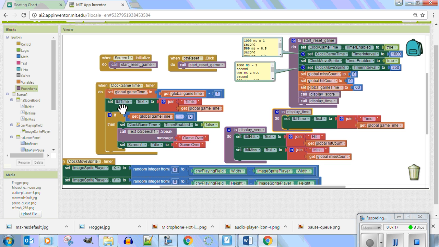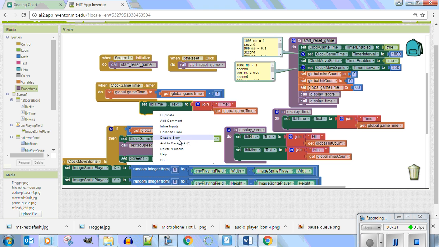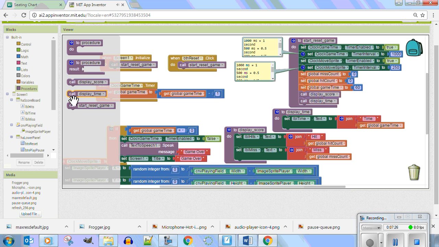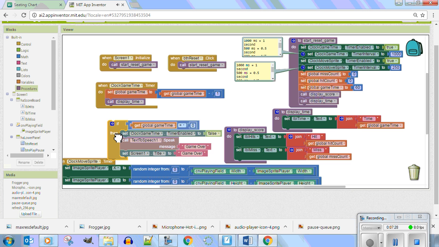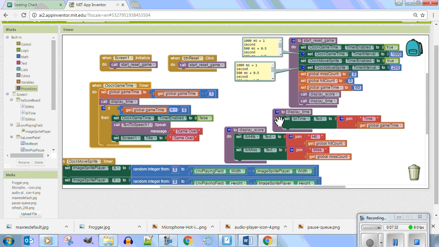Like right here now. Guess what? I don't need this block of code anymore. Delete. What can I put in there? This is where I was calling display the time. And now what that does for me, it just shortens my code up. I don't have millions and millions of blocks that could confuse you guys. Now it's pretty simple. Hey, display the time. This is where I'm displaying my time. If you want to leave it, go ahead and leave it. You don't have to. It's doing the same thing.